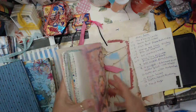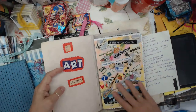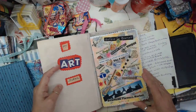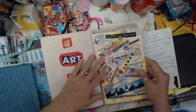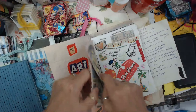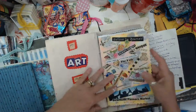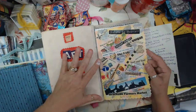I don't know. But in this little art book, I've done a few things for myself. This was just for me. And I wanted a collage page. And I took all of the little newspapers that you get down by the beach, all of the little flyers and the beach flyers and anything and everything that was around here.